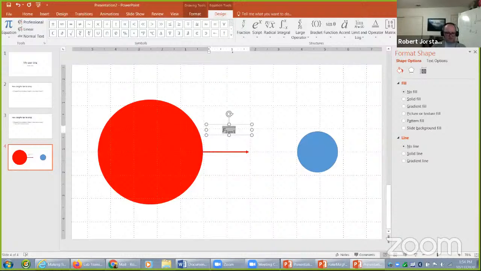You could hit F, vector, and then I could do the subscript 2 on 1. So notice you can have the subscript either before you do the vector or after. And then let's just say this is K Q1 Q2 divided by R12 quantity squared, and then we'll go hat.